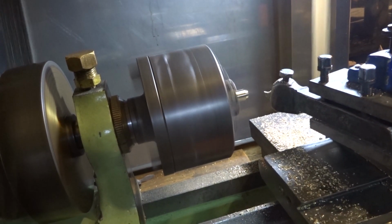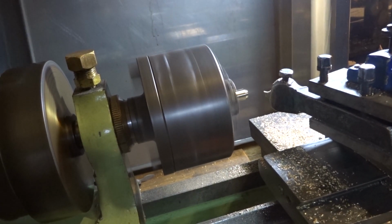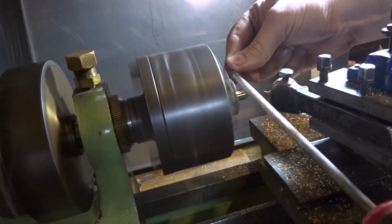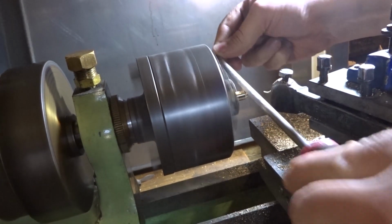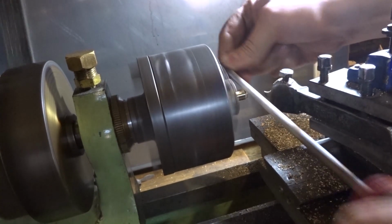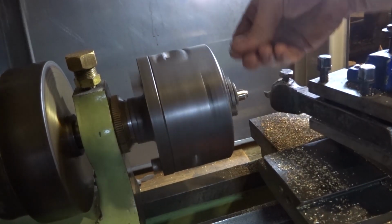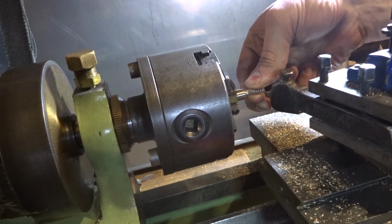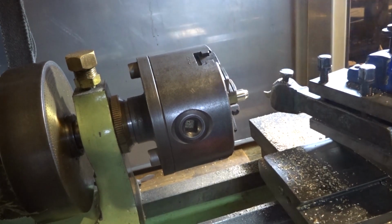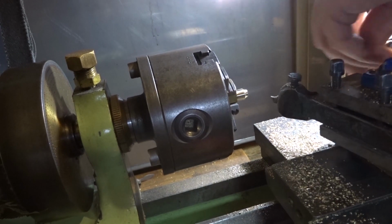We'll put a bit of a fillet or radius in that, and find a round file, and put a nice radius on the end there. That's got to be a bigger diameter than the spring, but that's pretty straightforward. We've done that. Next job really is to drill it 2.6.